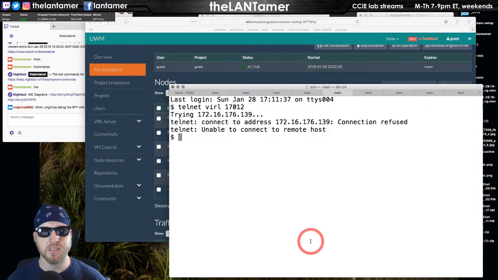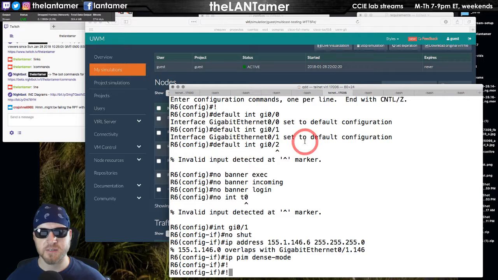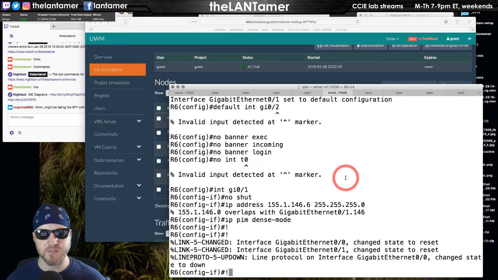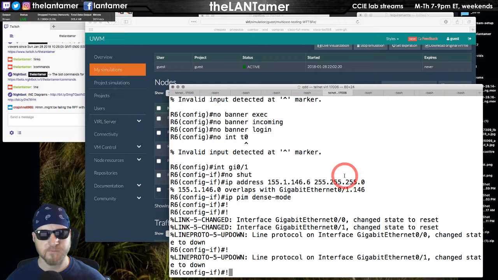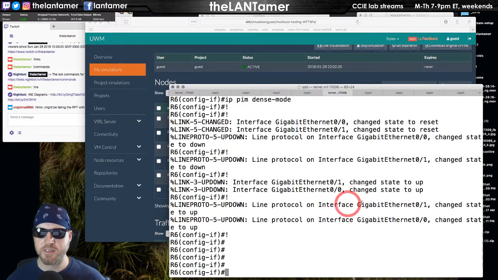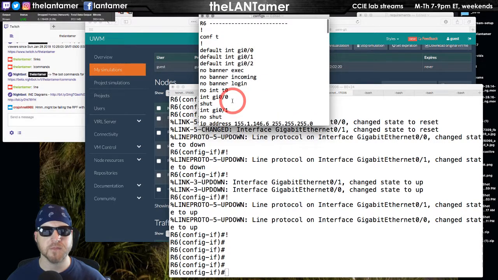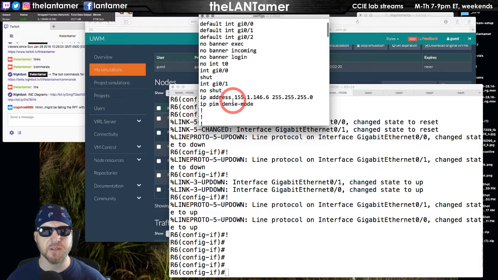17006. Telnet viral 106. Okay. Pop that in there. Interface GI02. There is no GI02, I take it. Good. Why you changed it down? Okay, you changed it up now. Okay. Oh, what we should do here is interface GI00 shut. Yeah. Wait, that's router 6, right? Yeah.